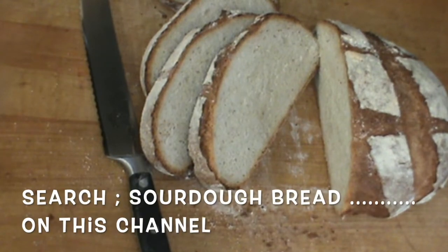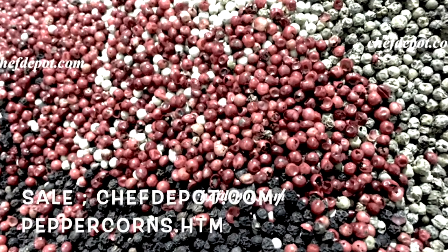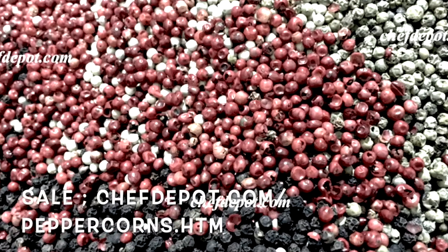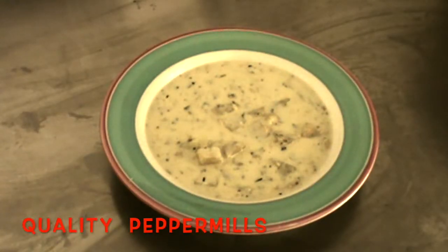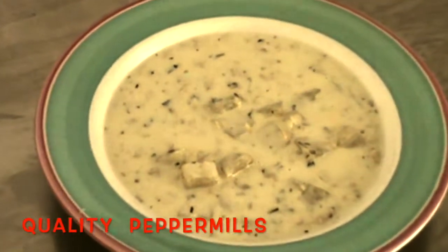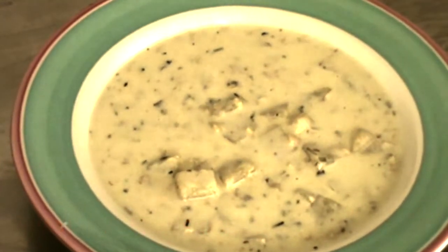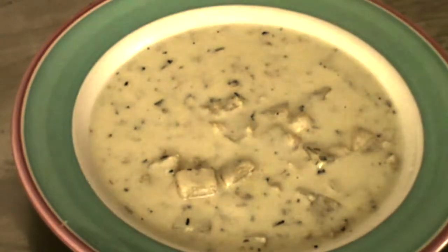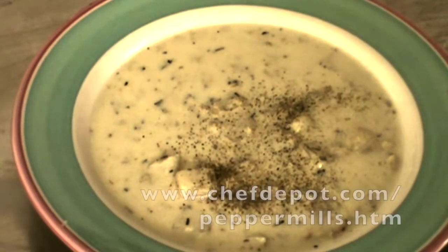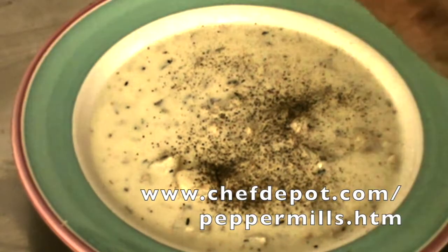Sourdough bread. Oh, it's going to be good. Oh yeah, I got some homemade clam chowder here. I put extra clams in there, lots of potatoes, some thyme. It's good to go. Black pepper, I love it. Oh yeah, let's put a little extra grind on there.